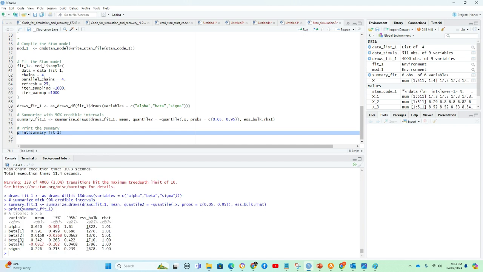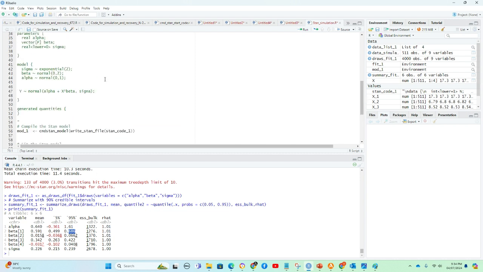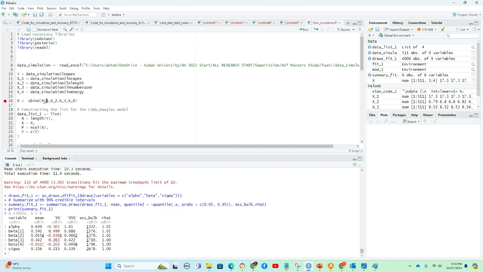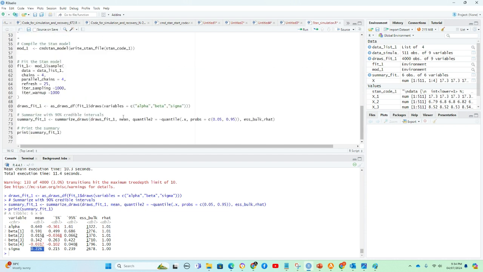So the 90% credible interval says that 90% of the time your beta 1 parameter will be between 0.499 and 0.6. See how it gives you the distribution, it gives you the 90%. Now this is very different from a confidence interval, which I'll explain to you later on. And these are our parameters, right? Alpha parameter, beta 1, beta 2, beta 3. So beta 1 relates to, see what was your first variable? It was ln capex. So the ln capex coefficient is 0.59. And this is your error deviation, right?